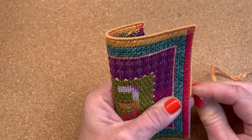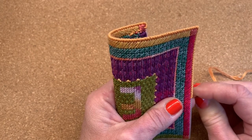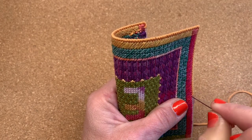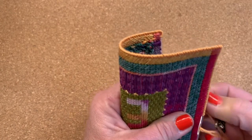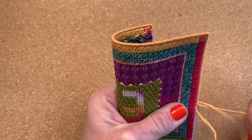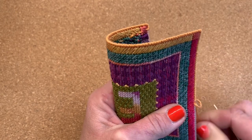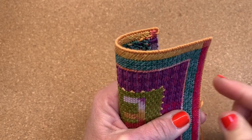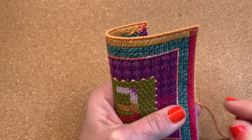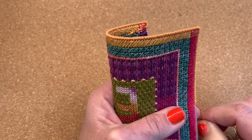Also, you can use your needle to kind of splay the fibers out, and you can also use your finger to sort of guide where you want that thread loop to go. There we go.